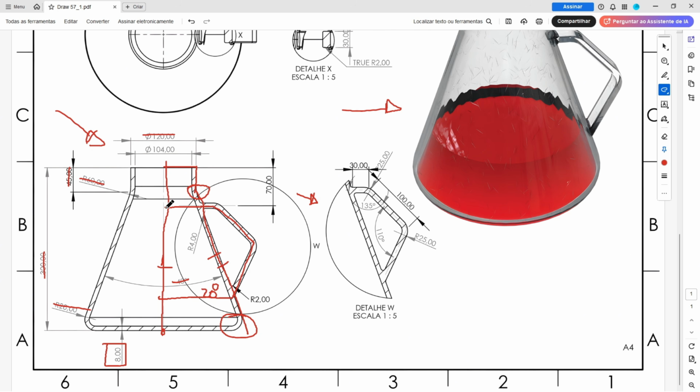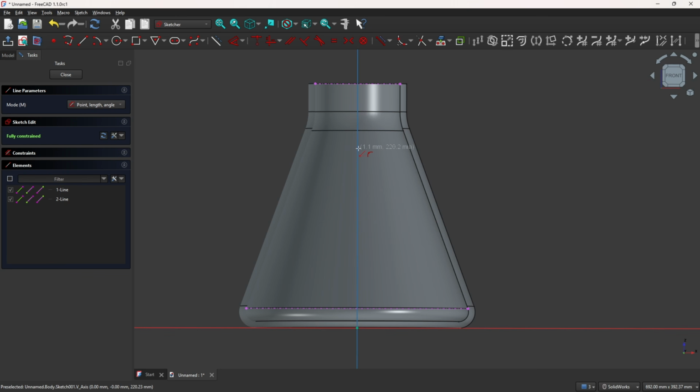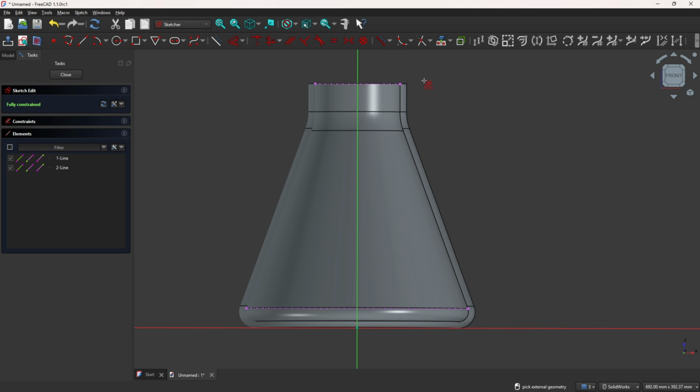And now we will create this line, and the distance between this line and this edge here is 70 millimeters. So select line, make a line here from the center. You can make one more project here, select this edge here.